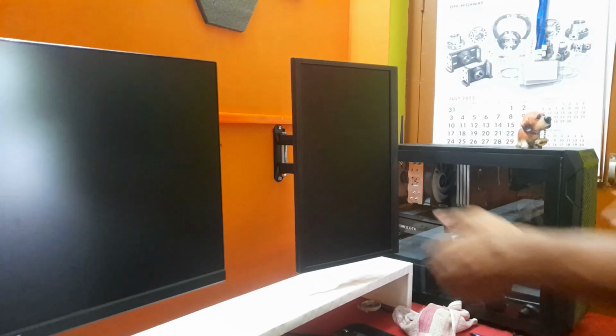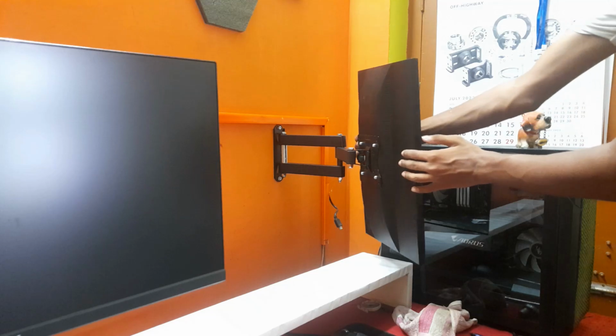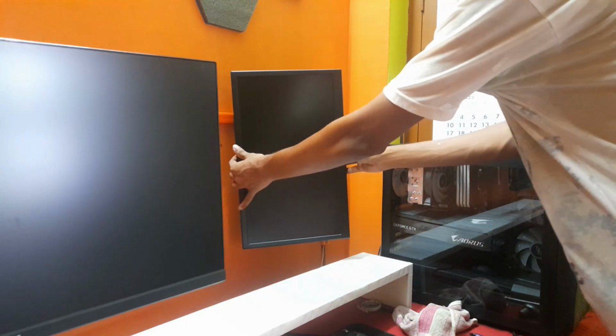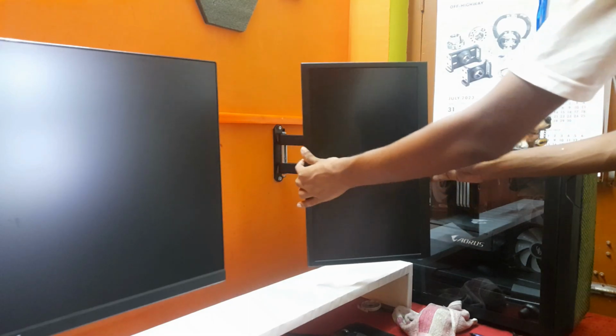So here we are completed with our wall mounting process. The installation of the wall mount was really simple, and trust me, if you're a beginner, you just need to put in some time and you'll get it done perfect.